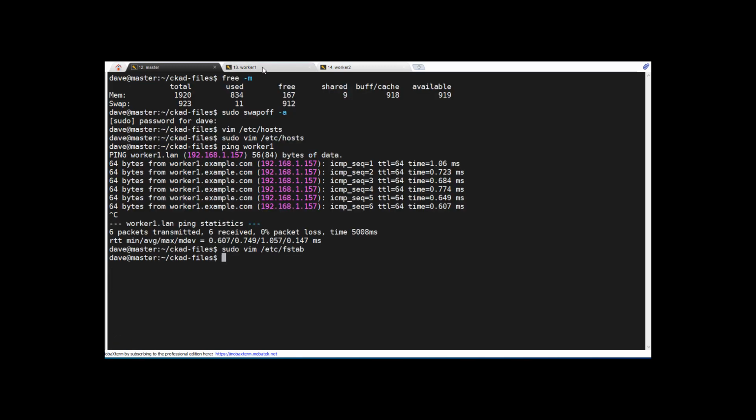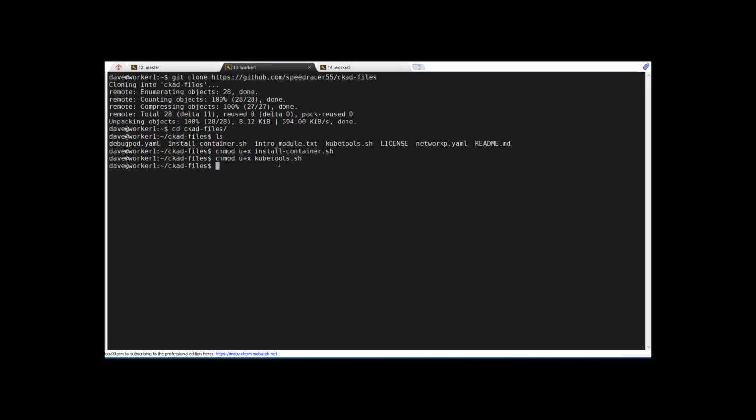So we need to do that on worker 1. That is sudo swapoff -a, and then vim /etc/fstab.